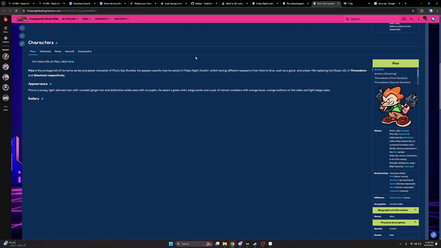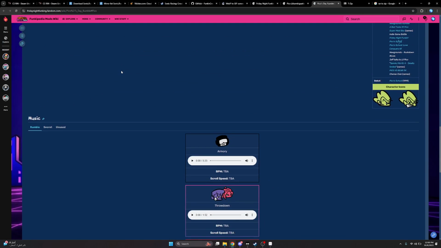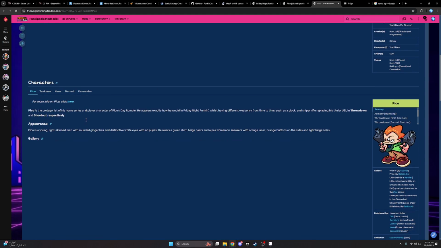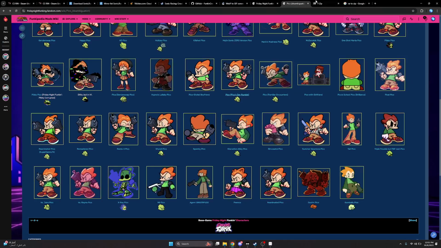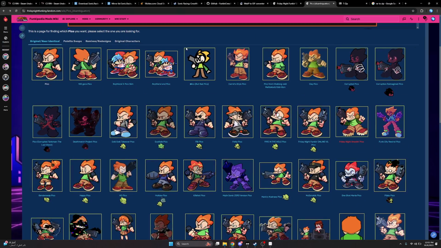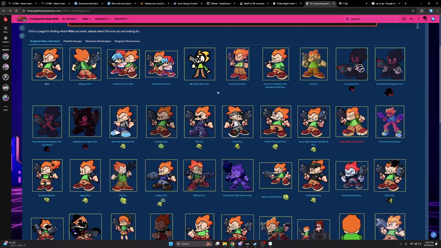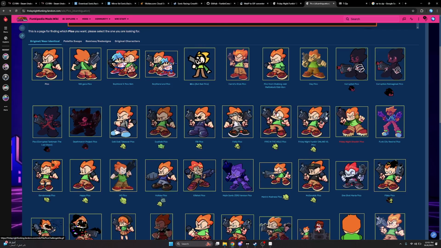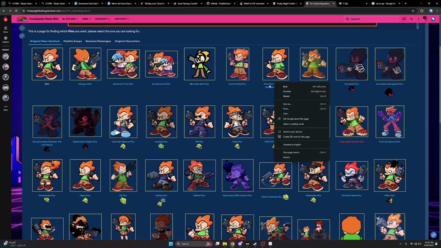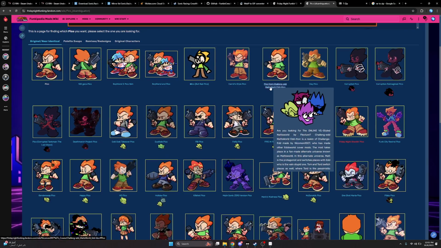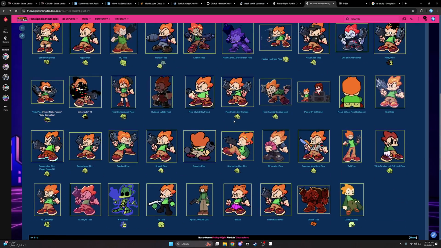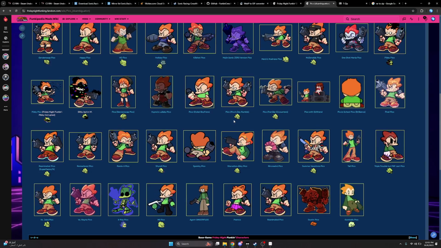If you already have sprites, you can of course use those. If you know how to draw, you can of course use your own, which I recommend you do. But I'm just gonna reuse basically.